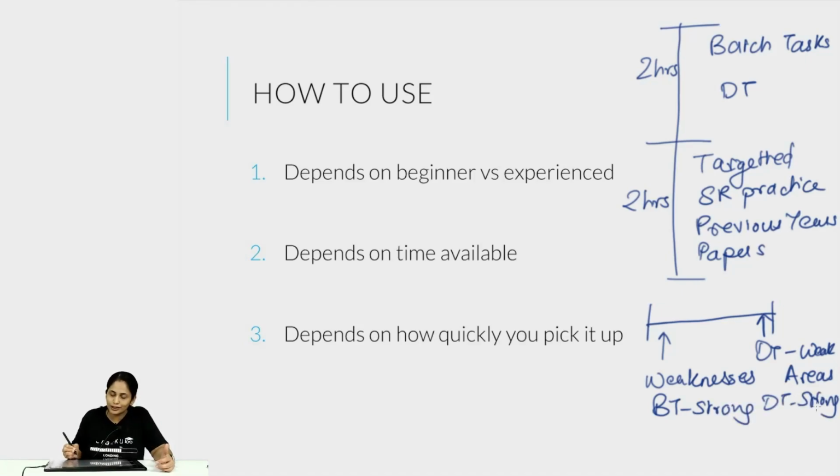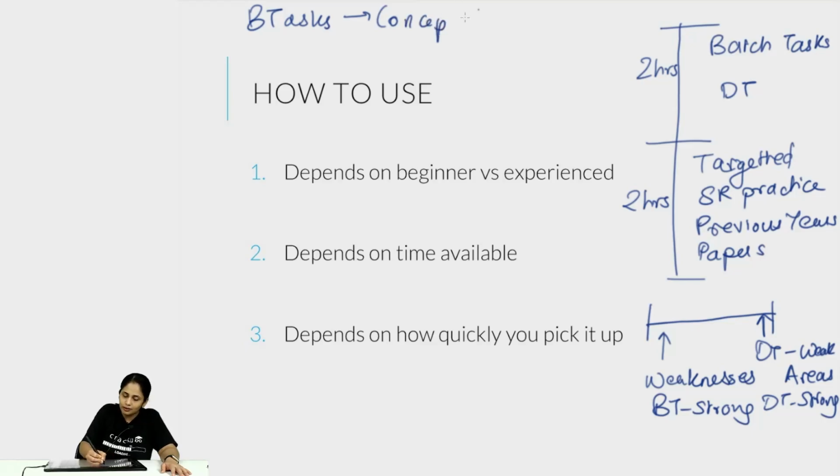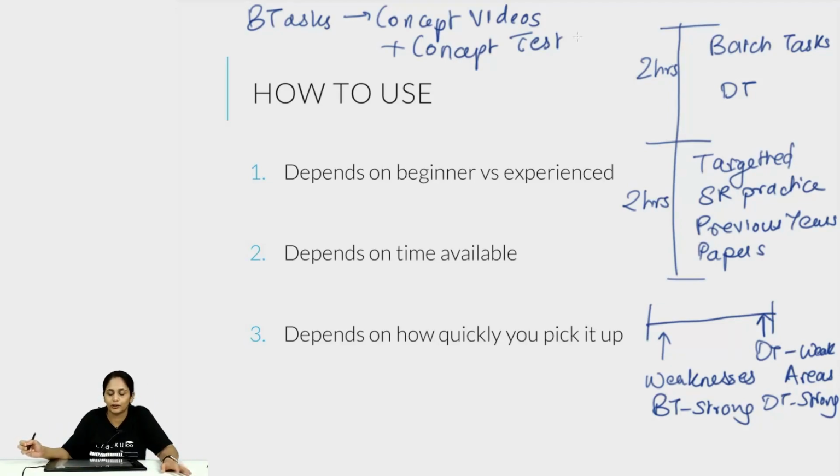In case you haven't actually gone through our course, I'll just outline the main forms of content that we give. You have your batch tasks, which are made up of concept videos. Each concept video is given with a concept test, which is a 5-question test, and generally it will give you 15 minutes to solve 5 questions. These batch tasks, concept videos plus concept tests, are always at the highest priority level. This is in case you're a beginner, if your concept coverage is not great.